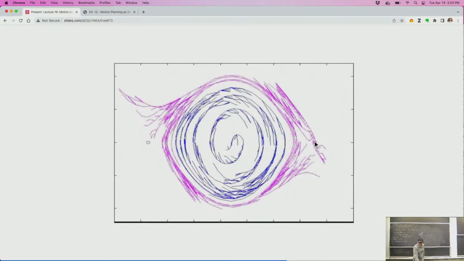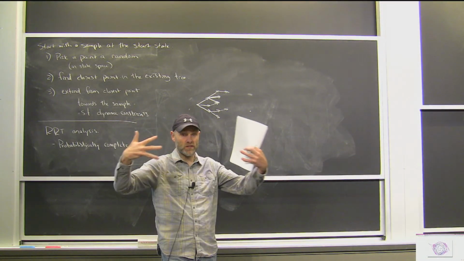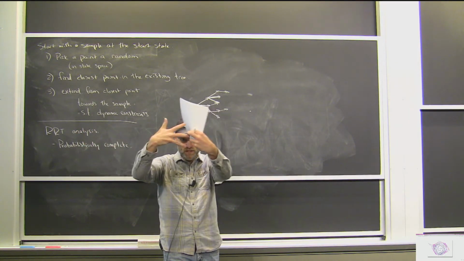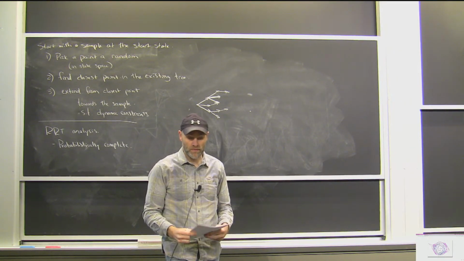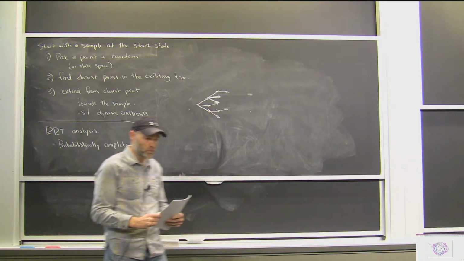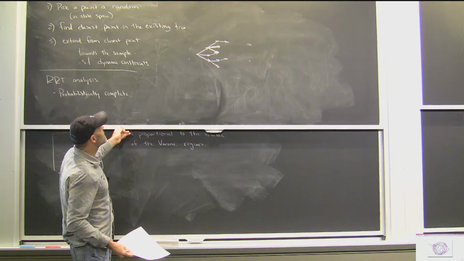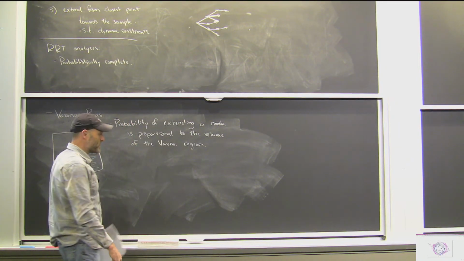This is a small variant of the algorithm where you actually grow backwards in time from the goal and forwards in time. It's a bidirectional RRT. That's why there's two different colors here. One's growing backwards, one's going forward, and instead of finding a needle in the haystack of finding the goal, you just have these two trees have to collide. That's a much faster way to find some path from the start to the goal. Okay, so that's satisfying. It works for the pendulum. Does it work for the cart-pole?